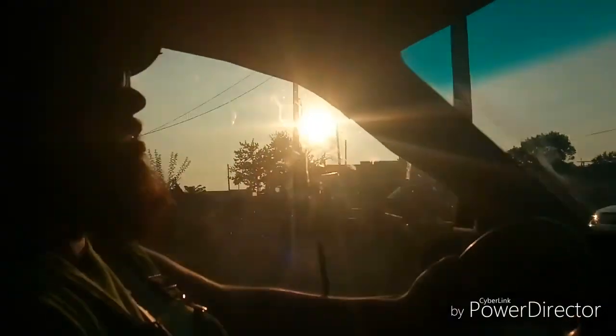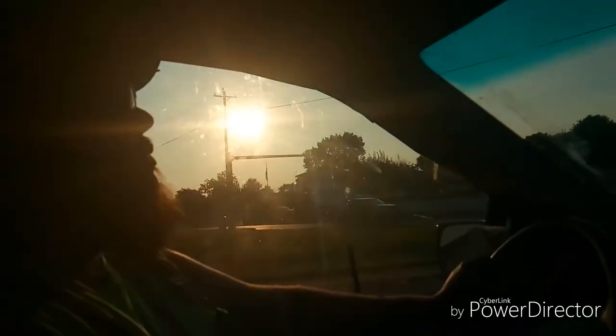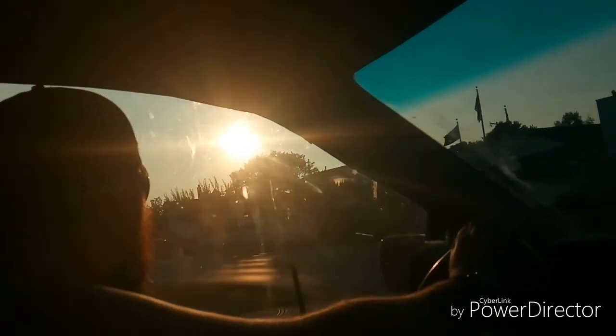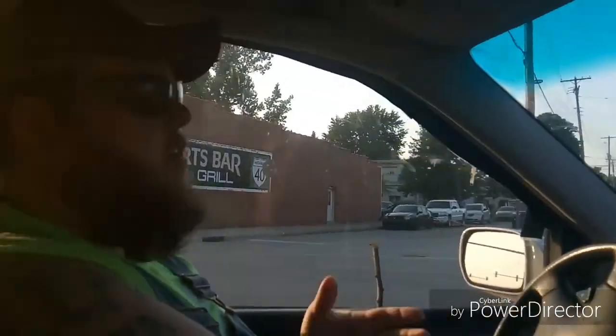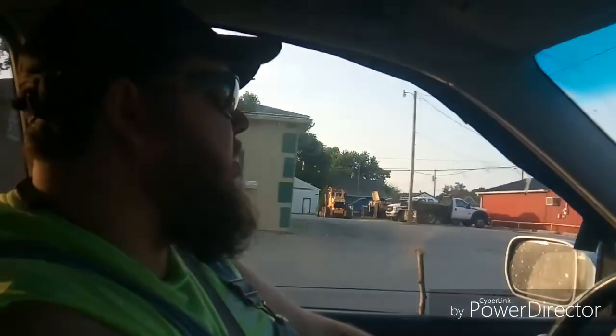But on the bright side, I did find all my bait there. That's my main reason of going there, is because people leave stuff there all the time, like bread. Sometimes you find night crawlers, which I didn't find any of those. But you also find hooks, string, you know, fishing line. I've actually caught poles and everything else because of it. In a survival situation, if you know the areas and you know what people leave around, you know where to look.